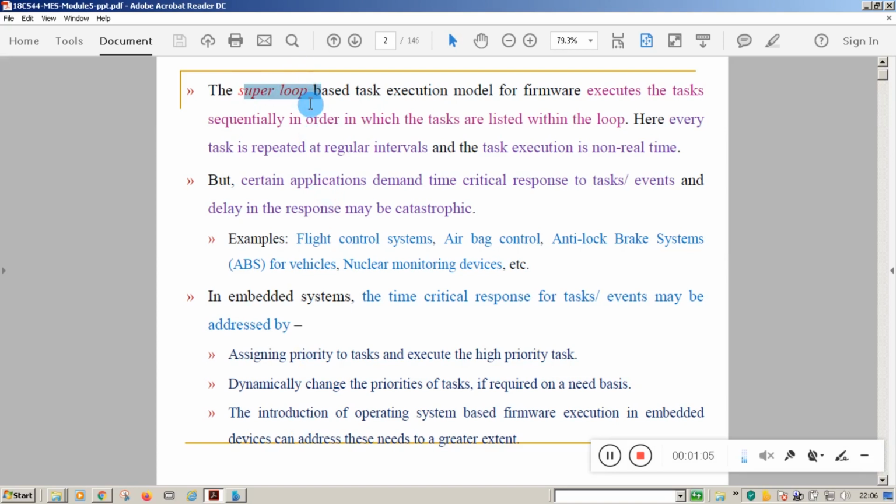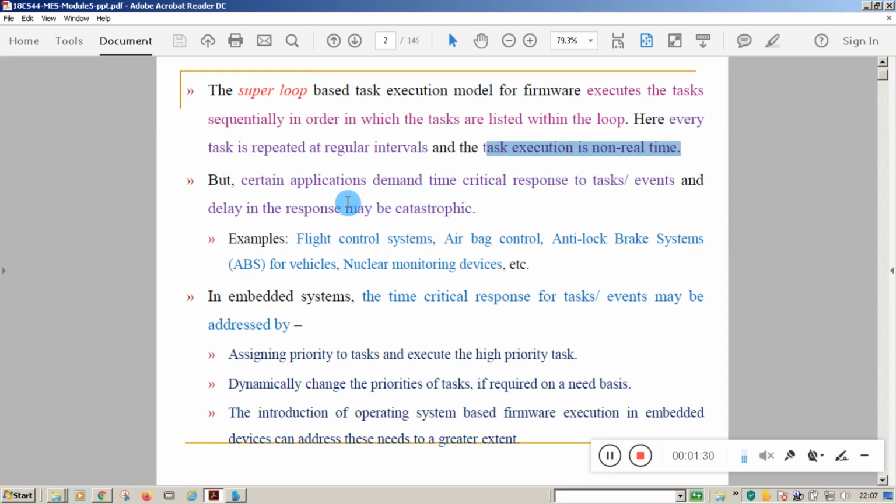The super loop approach is used in the design of embedded firmware where the time constraint is not important, that is, the task execution is non-real time.